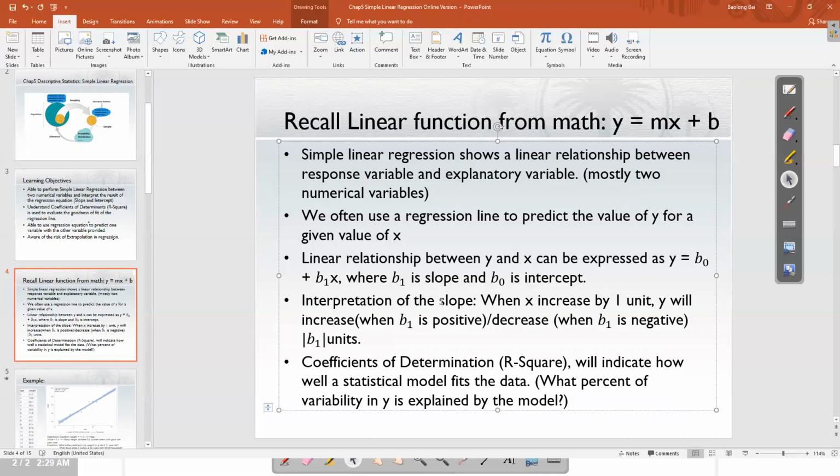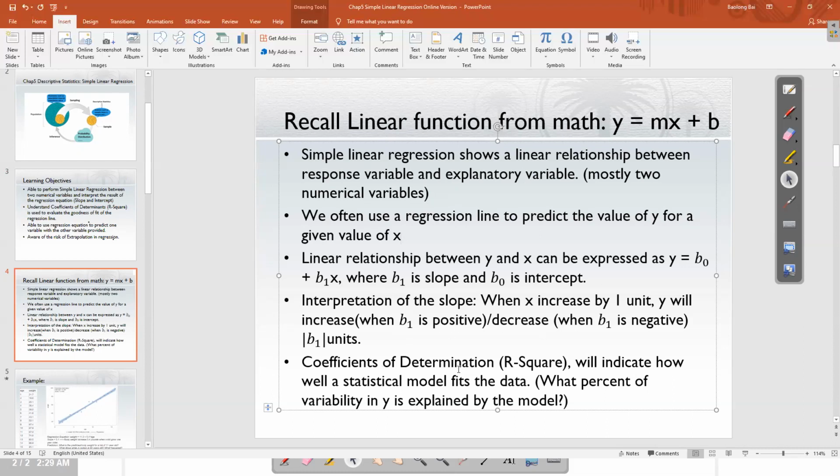So when you have a slope, what does a slope mean? Rise over run, right? That's what you learn in math class, but sometimes when I ask you to interpret the slope in terms of the context words, please do not just use rise over run. Use specific background information using the context words to explain that, right?